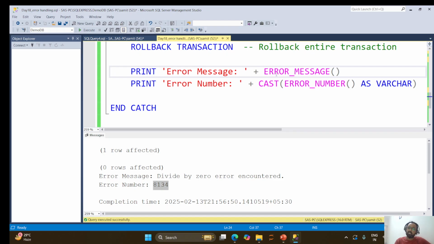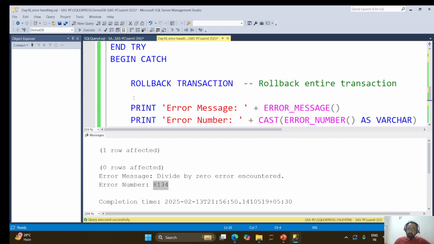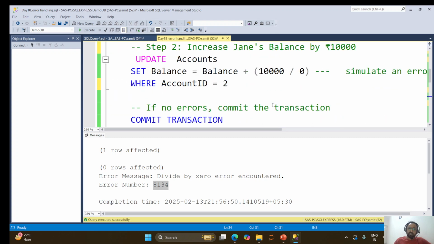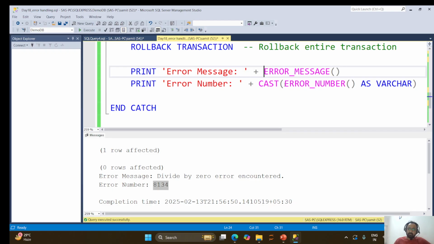If you go and Google error messages and numbers, you will get a list of numbers associated with the error messages. This will help you track some cases where the error message is not that clear; the error number will help you get some information. So these are two variables you can keep in mind: error message and error number. You will also be able to write custom messages instead of this. You can check, okay, what is the error number?